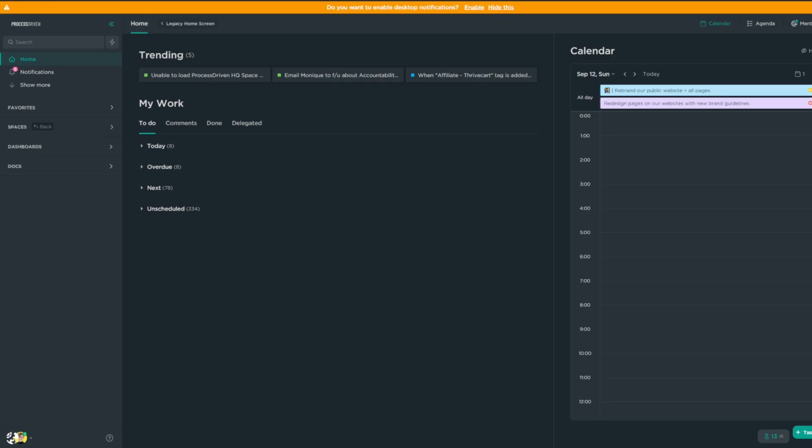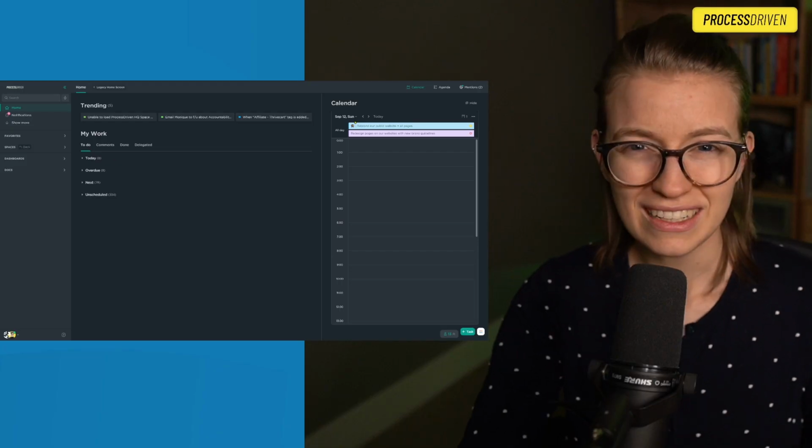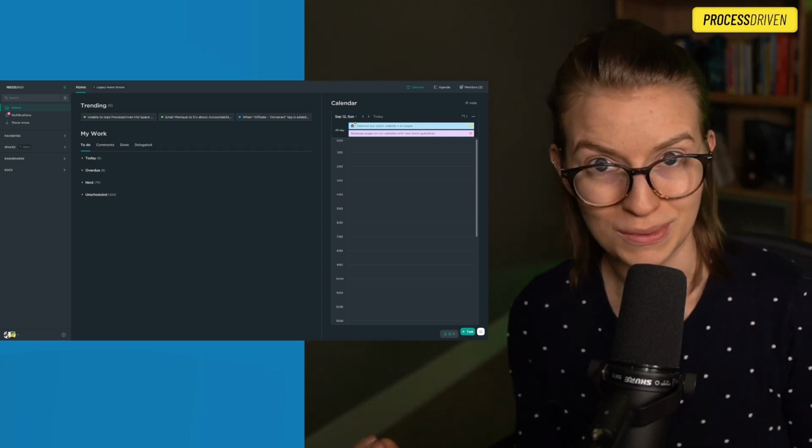And I can even choose to have notifications on if I want. But if I get rid of those, this is pretty much a seamless and immersive experience, making it easier for me to focus without getting distracted by all the other things I could be doing. So if you're someone who gets distracted by those unread notifications in Facebook or the unread emails in your inbox, or find yourself falling down the rabbit hole of Wikipedia during the workday, this could be a really good way for you to help yourself focus by having a separate tab, a separate icon, a separate space just for work.